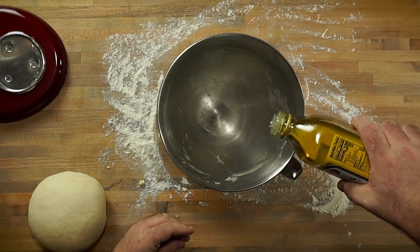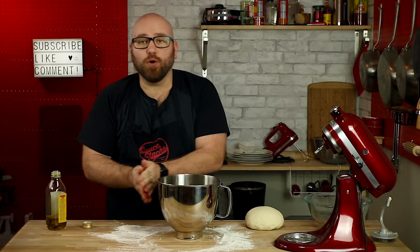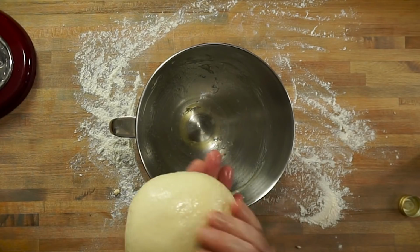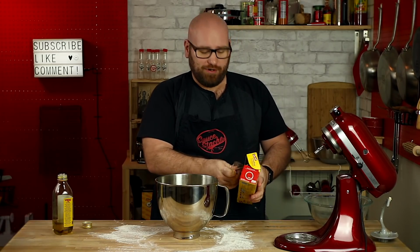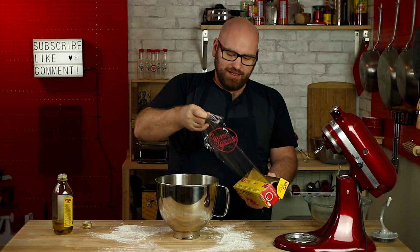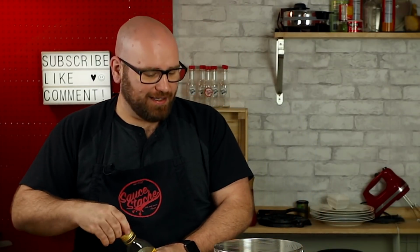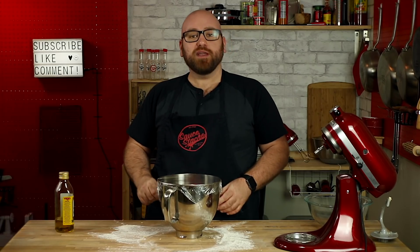And then just drop in some more olive oil. Make sure the bowl is nice and coated, and then drop some more olive oil on the top. We're gonna cover this up and let this rise for about an hour, hour and a half. My house is a little chilly. I threw the heat on, but let that double in size. I'm gonna go to the store and get everything else that I need to make this big pizza pot pie.